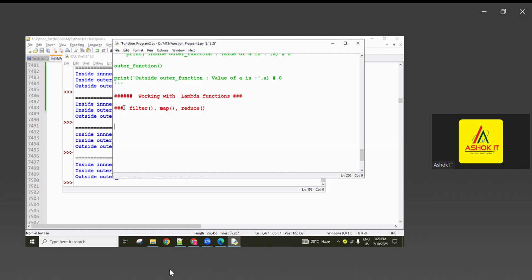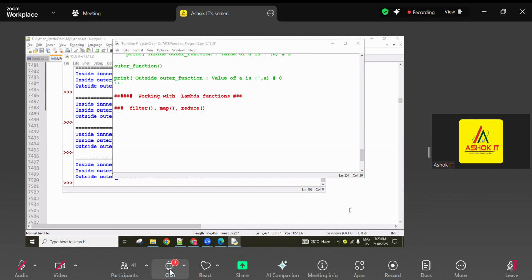For interview purposes, these three are important. In Java, .NET, Python, in all languages these functions exist. In Python, how we use them and what the syntax is, we will discuss in the next session.